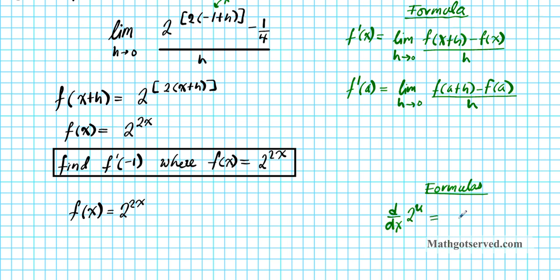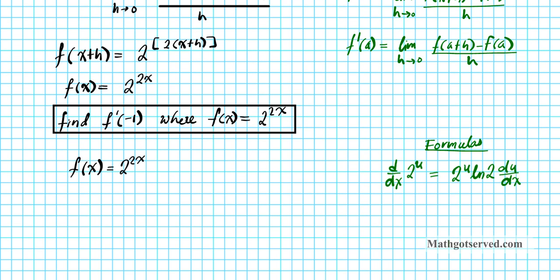All right, so the derivative of 2 to the u, using the rules, is 2 to the u, ln of the base, which is 2, du dx. Okay? Alright. Now, then the innermost function, which is a linear function 2x, d dx of 2x is equal to 2. You don't need the chain rule here because this is not a composite function. Okay, so putting these two together will tell us what the derivative of this function is. So we can see that f prime of x is going to be 2 to the u ln 2.